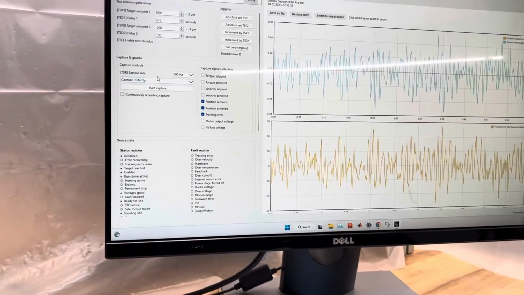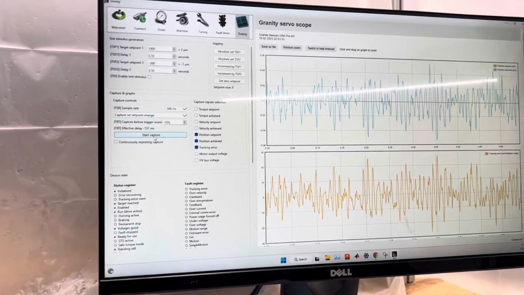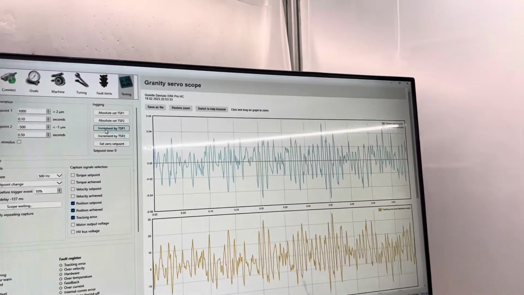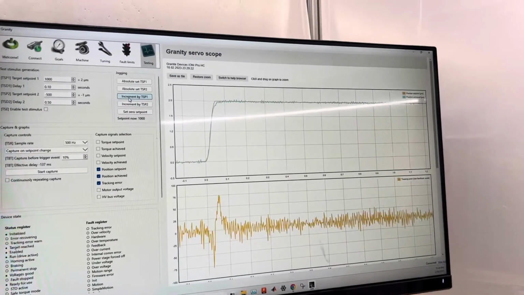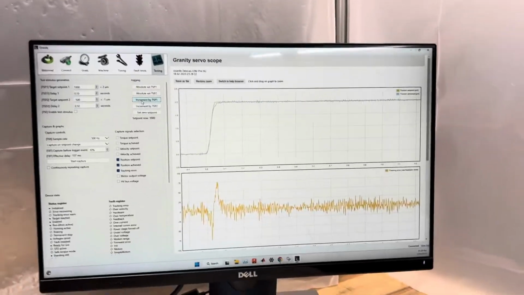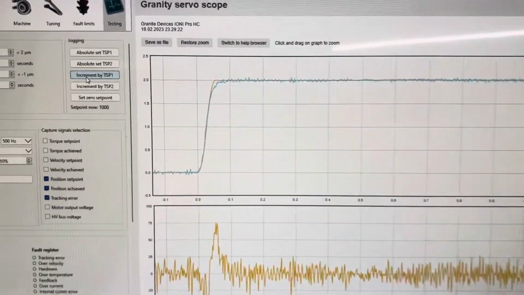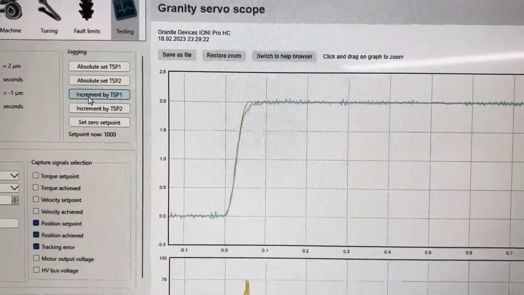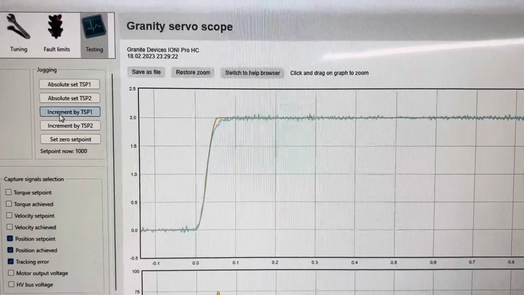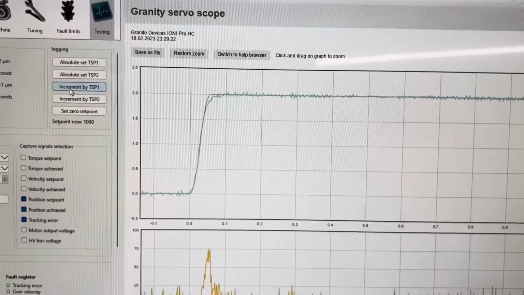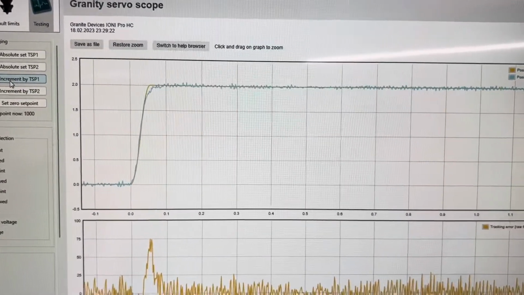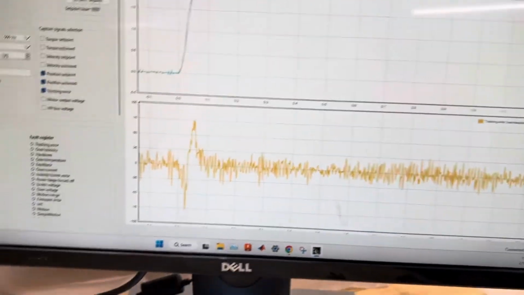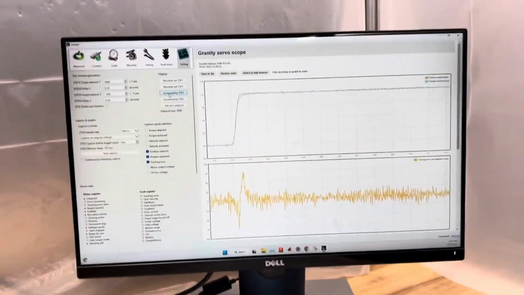If we turn on the scope here, we can do some sample moves and sort of see how good it is. So here we'll step 2 microns. And there's what that looks like. So we've tuned it a bit and gotten it decently stiff, but there's still some work to go. So you can see the top plot there. The set point is in the orange trace and the actual position is in blue. There's a little bit of lag near the top of the peak. I guess the position feed forward's a little high or something. I'm not quite sure on that. But it's tracking pretty nicely. And there you can see the tracking error at the bottom there. So it's decent, but we still don't like that a whole lot. And there's some more improvements to be made.